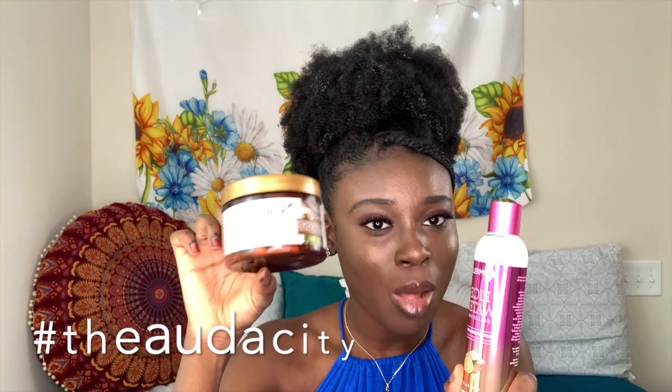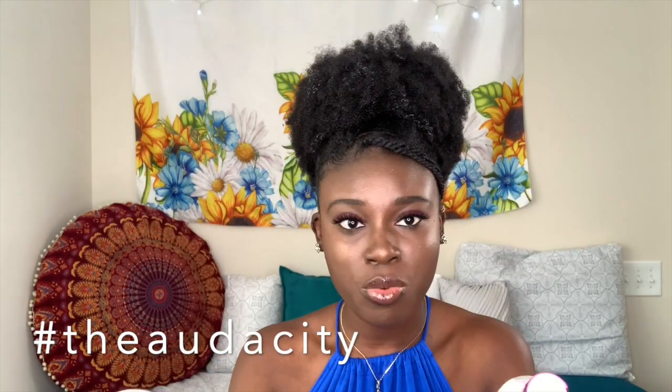So this has a whole lot more than this, and I can definitely read the ounces so you guys can know how much is in there too. This is 12 ounces, this is 8 ounces. So 8 for 10, 12 for 5. So if you are a natural hair girl or natural hair guy on a budget, Mielle might not be the most budget friendly product out there. That's all I have to say. So that's why I'm gonna give it a 7.